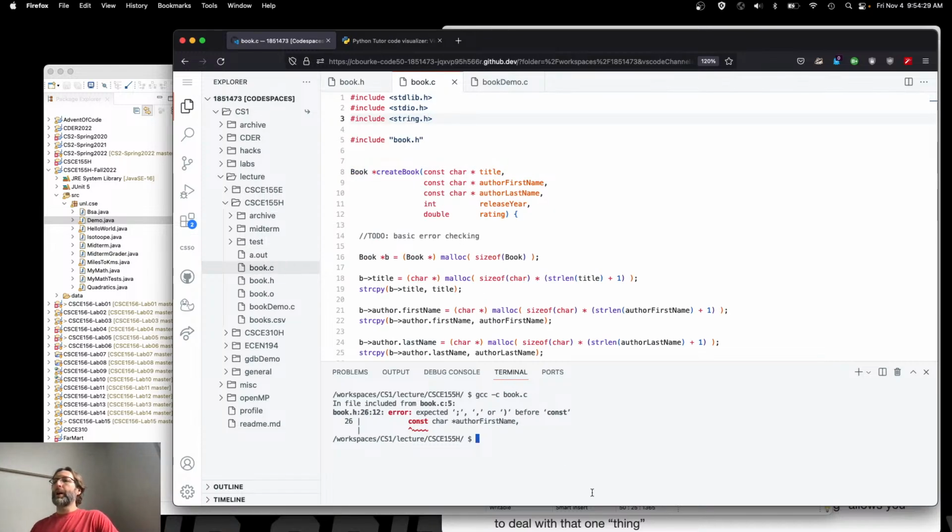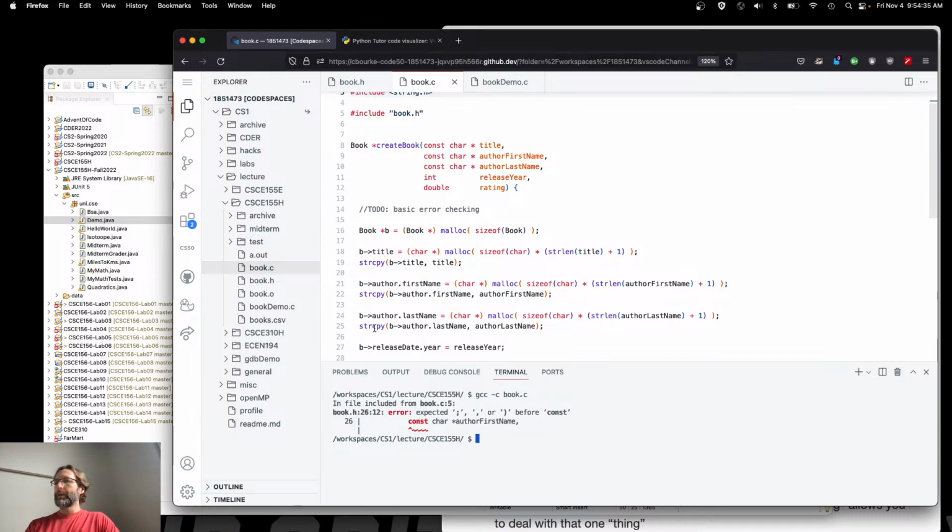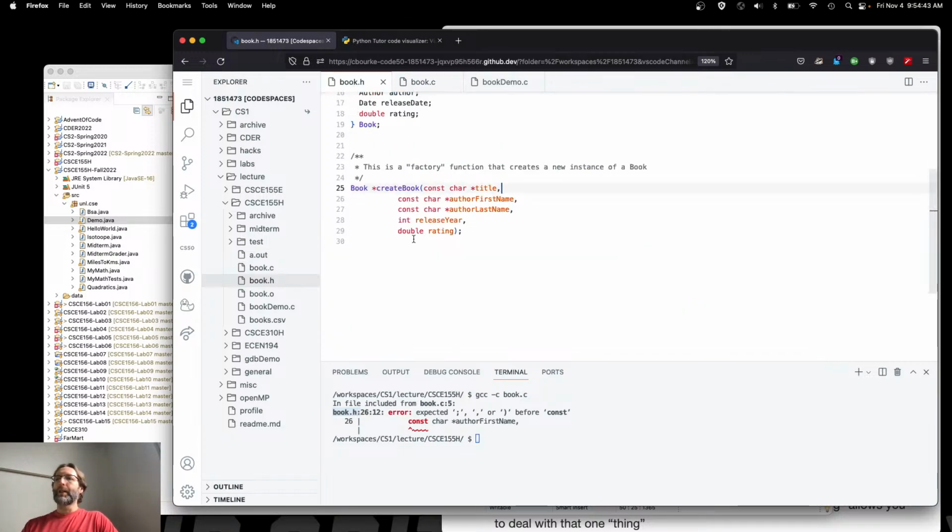All right, I tried to compile book.c, and it says error const before line 26 here. Oh no, it's telling me in the header file. Okay, so it's being very generous in telling me exactly which line in which file I should be looking at here, and that was the missing comma right there. Okay. Oh, another good question here.